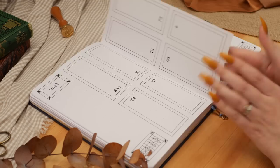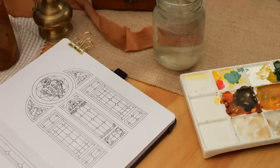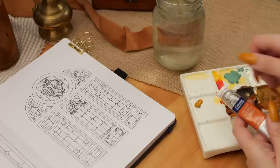Now that I finished all my weeklies, I'm flipping back to the beginning and I'm going to start painting. So I'm grabbing some watercolor. As always, I'm using my Winsor & Newton Cotman watercolors. I also grabbed one tube of gouache just because I didn't have a bright true yellow in the watercolor formula.